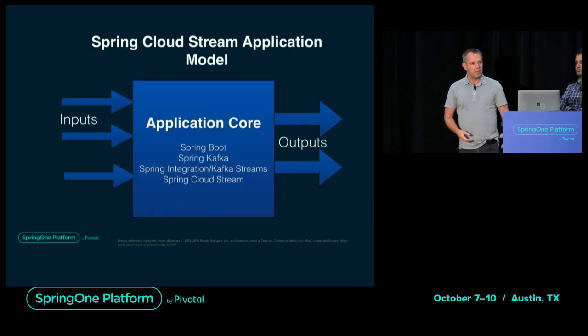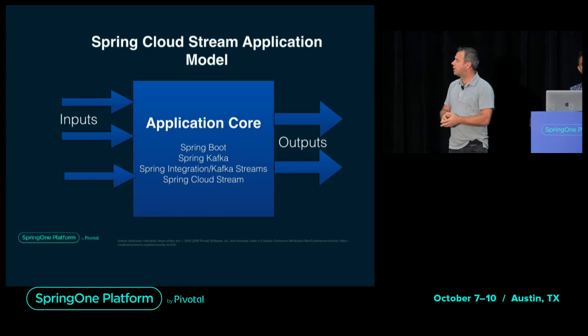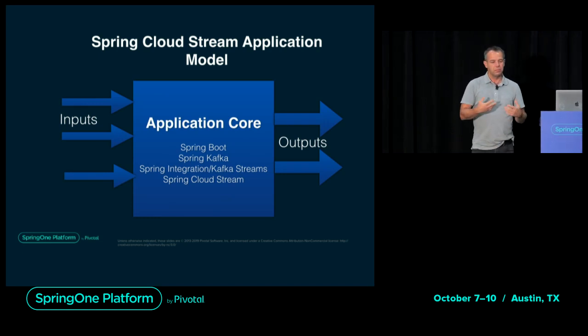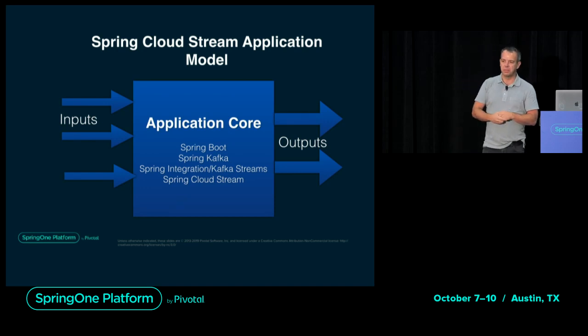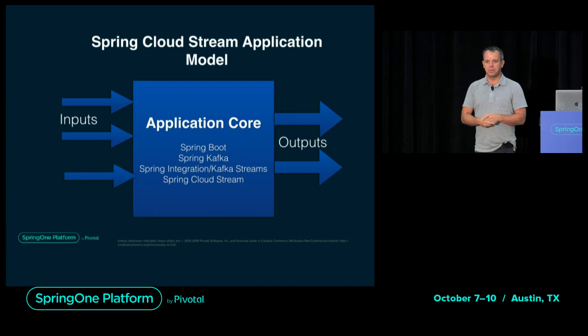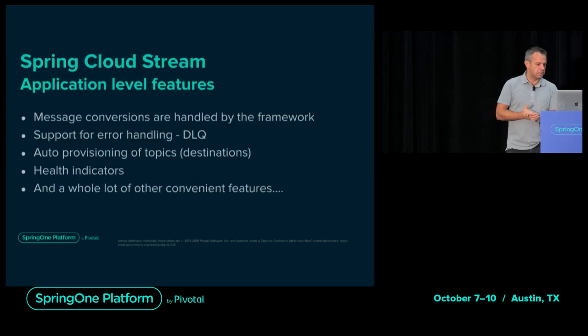So here's one view of what the Spring Cloud Stream application model is. You have the application core, which relies on Spring Boot, and there are additional frameworks involved: Spring Integration, Kafka Streams, Spring Kafka, Spring Cloud Stream. If you look at Spring Cloud Stream right now, let's say within the scope of Kafka, that's pretty much what you're going to see underneath, even though we try to limit the exposure of those things to you and say, listen, you only worry about your functional code and we will take care of the rest regardless of what we're using. So we're just going to bind that code to your destinations.